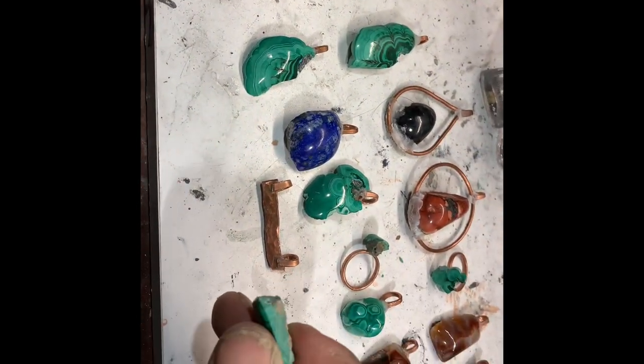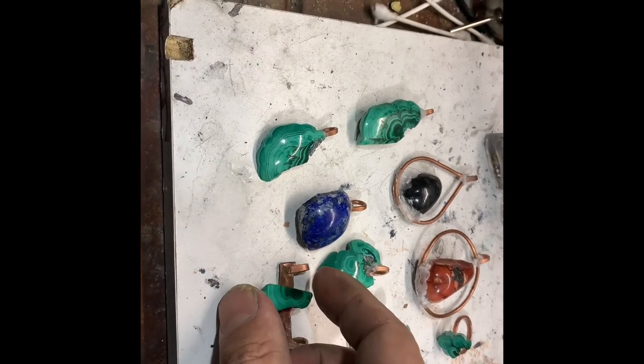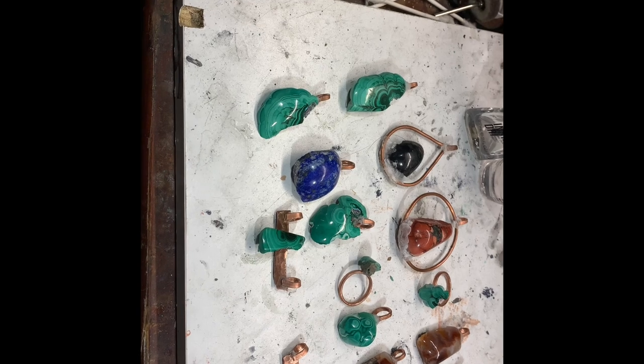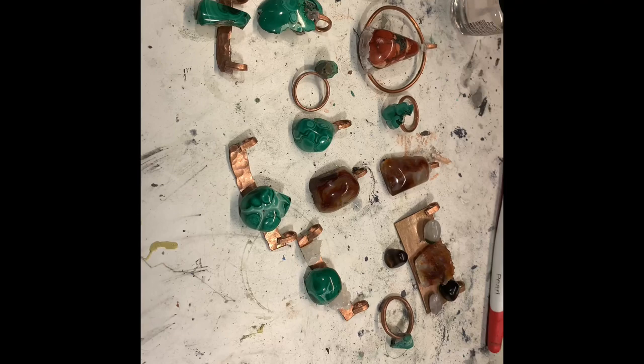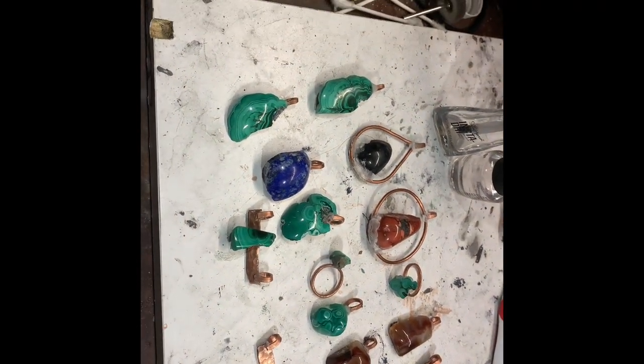Before I glue them on, I'm gonna go ahead and protect the backs of them with the nail polish and then glue it on there. So I still gotta do that. And then after I do that, we should be about ready for painting. All right, I'm gonna shoot off to the time lapse and do some protecting with that.